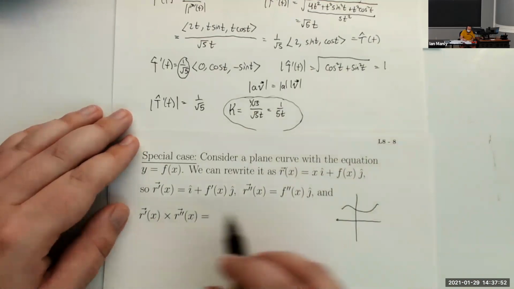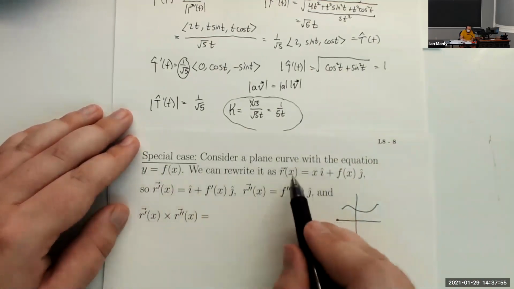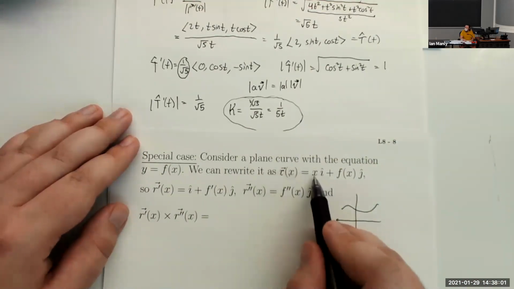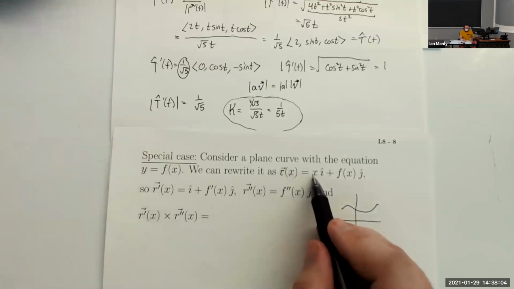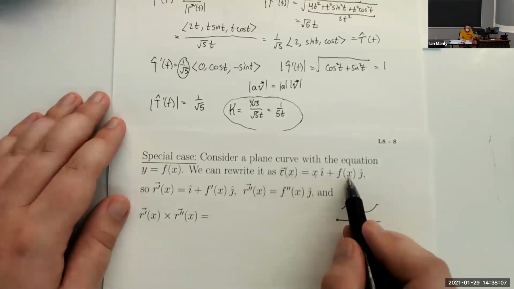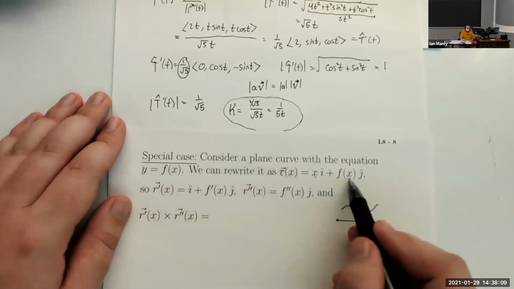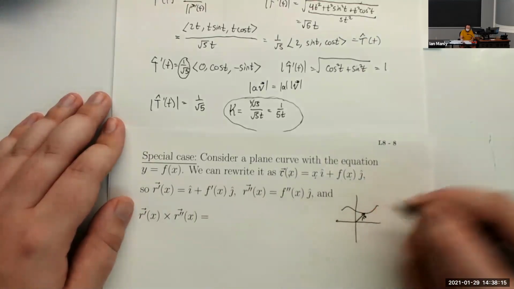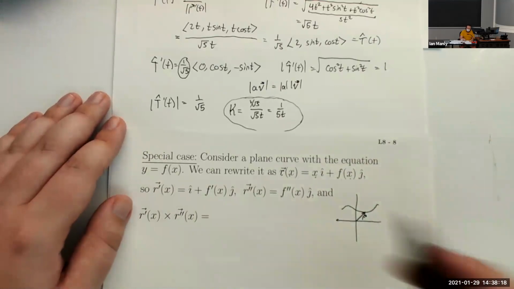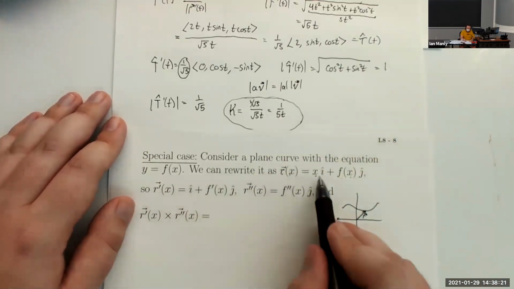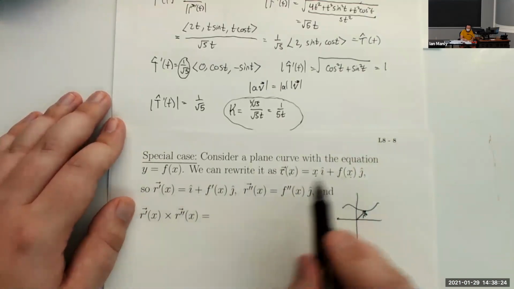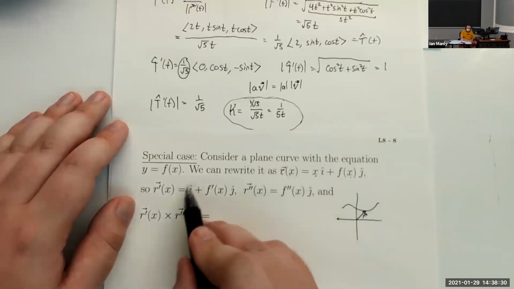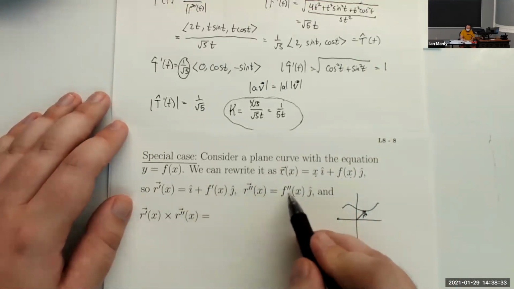All right, so first of all, we're going to write y equals f of x in this weird way. We're going to have r as a vector depending on x, and the x component is, well, x. I think that makes sense. And then the y component is f of x, because remember, y is equal to f of x. So here we have our position vector, and it's pointing to points on our curve right here. All right, now let's see what r prime is. Well, we take the derivative of x and get 1, and the derivative of f and get f prime. And then we take another derivative here, and the derivative of a constant will be 0, and then we have f double prime here.